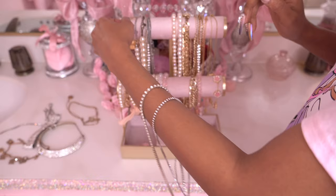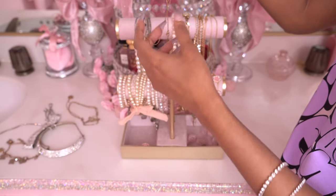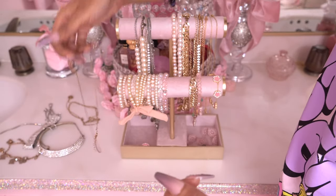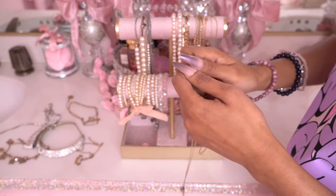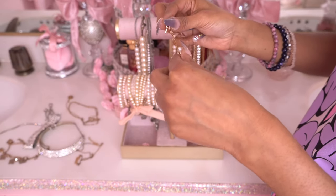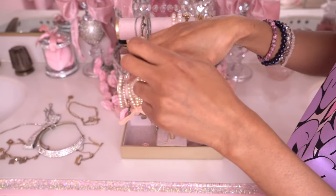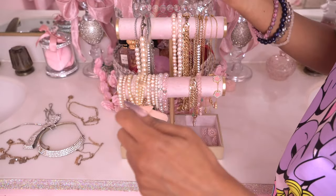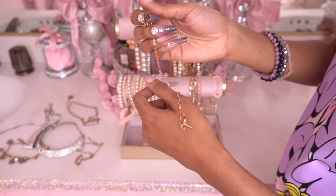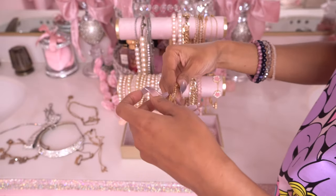I wore her so much, so I'm going to continue to work with her. These are my Aries necklace, another Aries necklace. They're all bent up together. This is discoloring, so I'm going to let that go. It's black. God, I just hate detangling these. This is the Aries head, but look, it's turning black. You see how the clamp is black? So we're going to let that go. I'm going to keep this one.